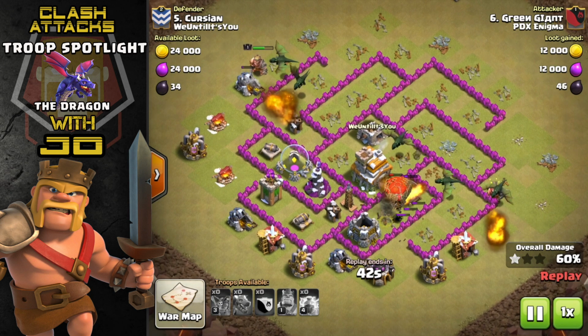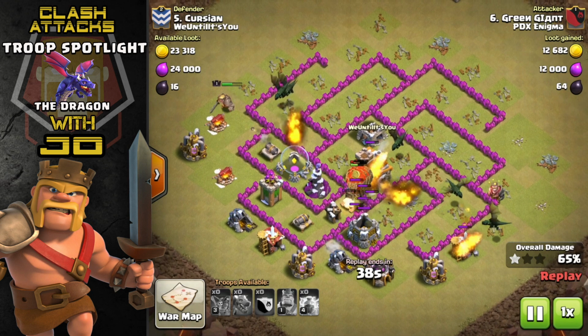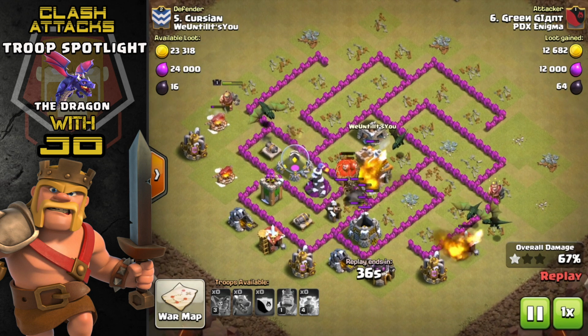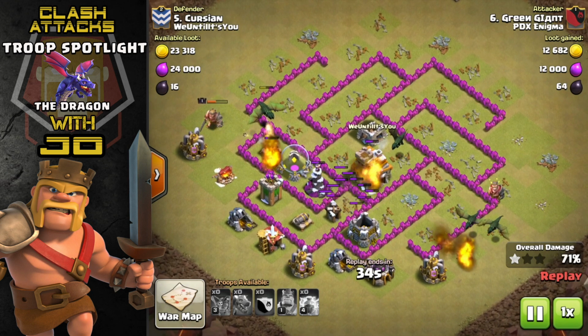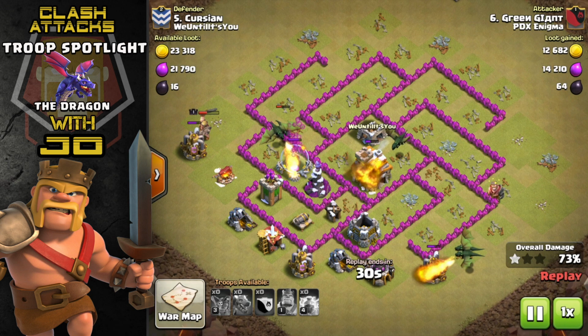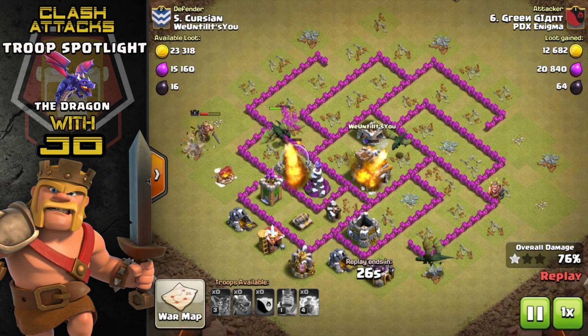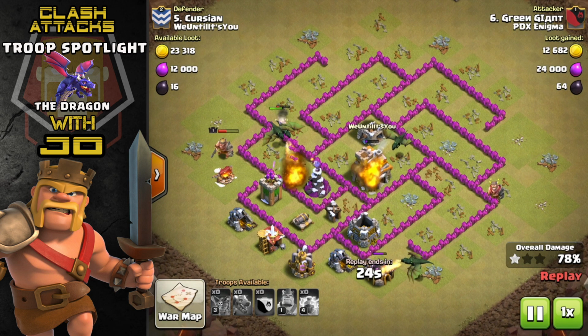But again, the dragons move very slow, so if you don't funnel them correctly, meaning getting rid of the outside structures and getting them into the core of the base, the dragons will circle around and take up a lot of time, burning a lot of time off the war clock or the battle clock. And again, very slow troop, and sometimes it's kind of boring to watch.